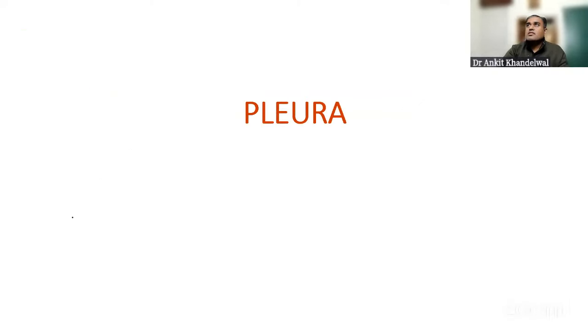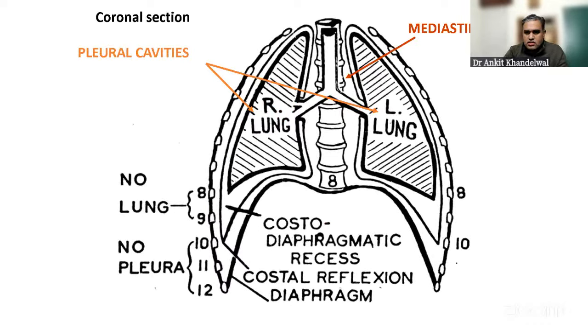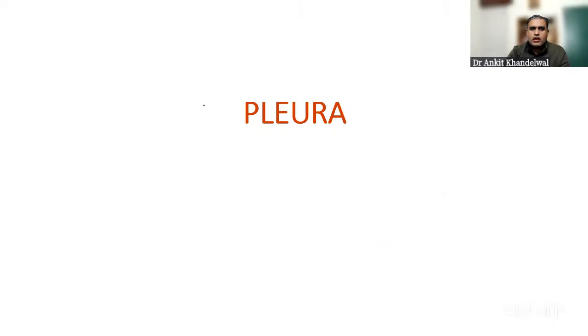Okay, if we move forward, we come now to the pleura. What is pleura? That is what we can say, the coelomic epithelium lining the outside of the lungs. Here you can see the pleural cavity. So if a question comes up on pleura, try to make a diagram of the lungs and pleura, and then try to divide the pleura into two, parietal and visceral pleura. Even you can talk of their embryology also. What about their embryology? Can we discuss it?